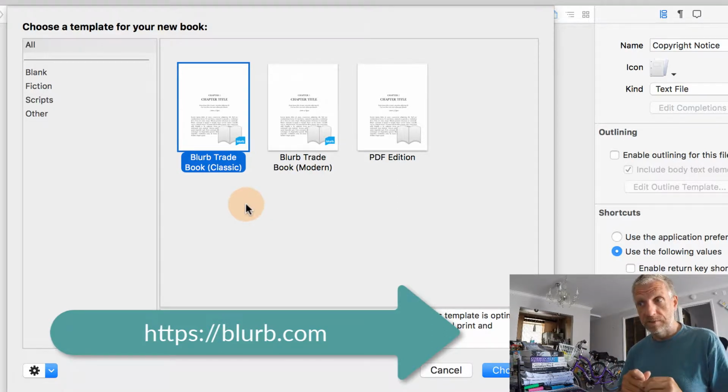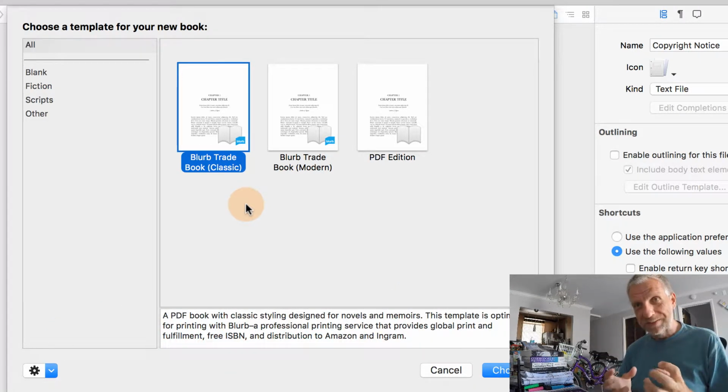They can drop ship it there, I believe, but they also make sure your books get into bookstores using the Ingram distribution service here in the US, and therefore your book may then end up in bookstores like Barnes & Noble. So it's very interesting, well worth looking into. Just briefly to encapsulate all that, one of their requirements is that your page count needs to be divisible by 6, so that they can serve both the print-on-demand presses as well as the offset presses. And Storyist supports this by adding extra pages at the end of your book, so one file fits everything and conforms to the Blurb requirements.